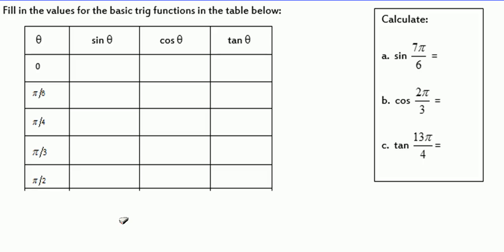In this video we're going to go over some of the basic trig functions and their values in the first quadrant at the standard reference angles. At some point you just need to know these or know how to get them on your scientific calculator if you're allowed. There are some neat little quick memory tricks that make it easier to fill this table in, but I want to spend at least a little bit of time looking at the unit circle and exactly where all these things come from.